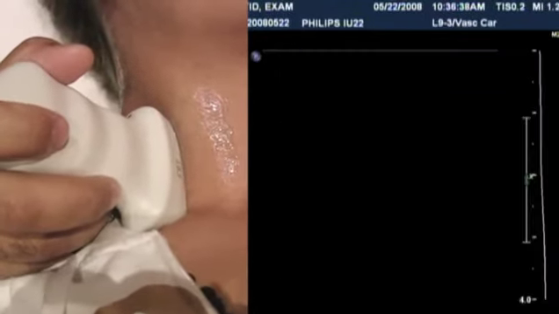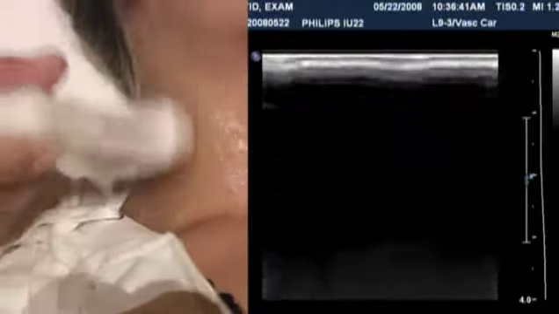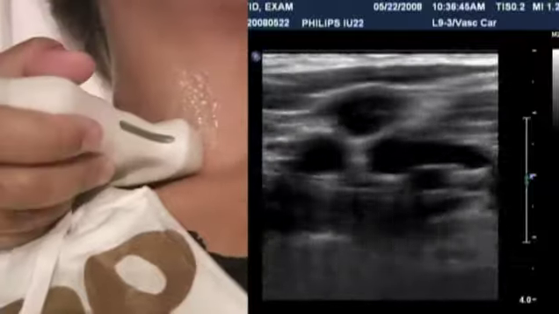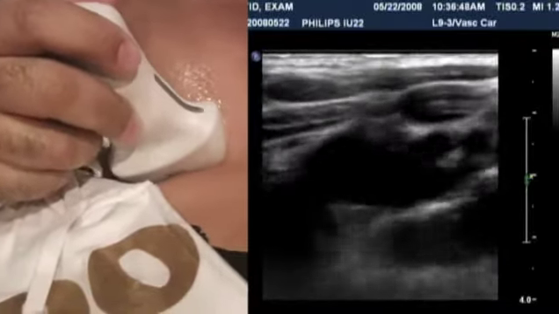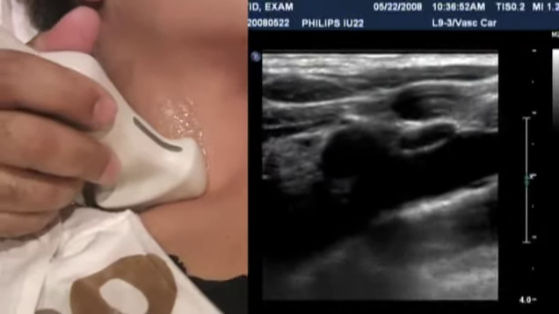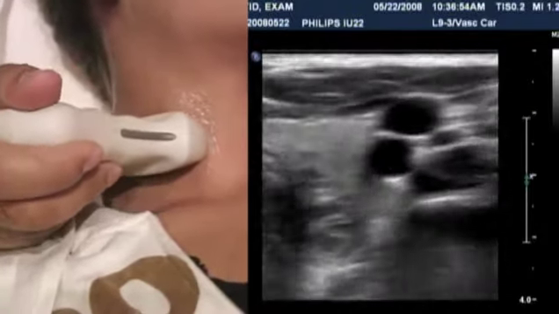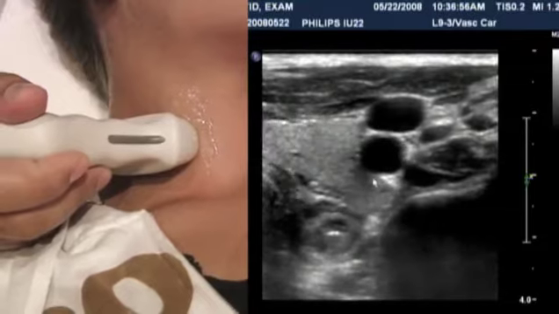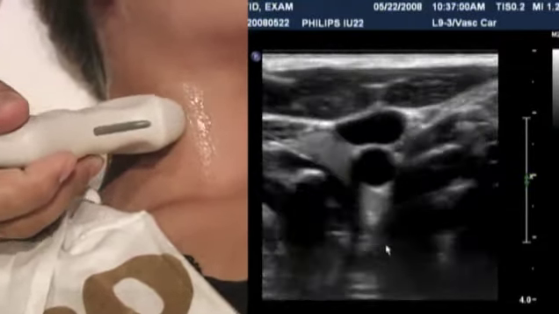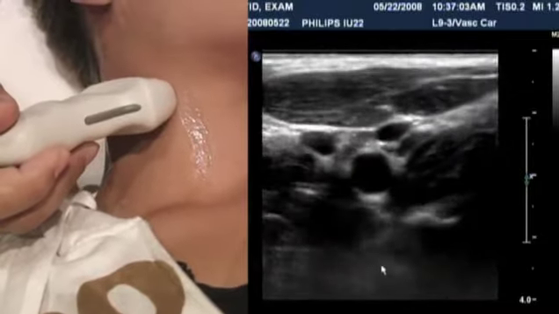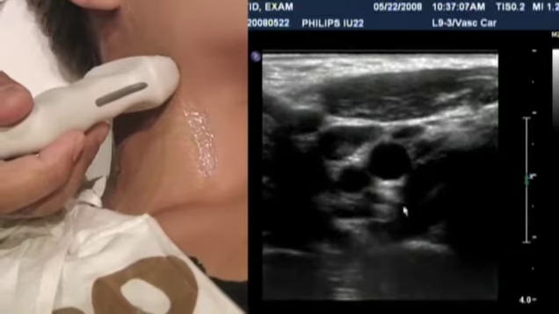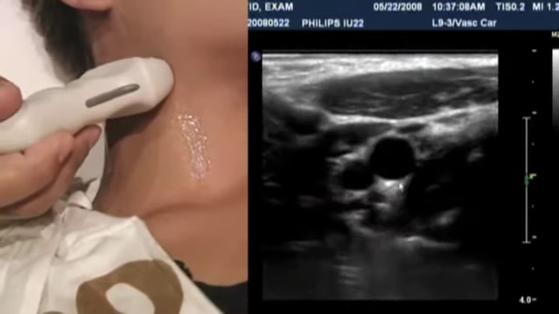Now there was one thing that I didn't mention at the onset. We want to start off every evaluation, again, with a transverse sweep. And I did mention the transverse orientation for identifying the origin of the common carotid artery. Again, here's the origin. You want to work your way up to the bifurcation. Here is your common carotid artery, and this is your internal jugular vein. What you want to do is just follow that up transversely all the way up to the level of the bifurcation. And we can see here is the carotid artery bifurcation.